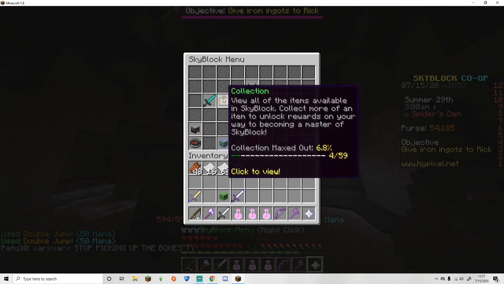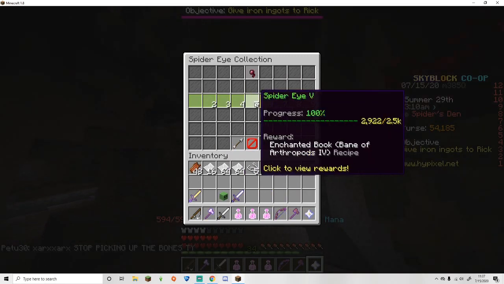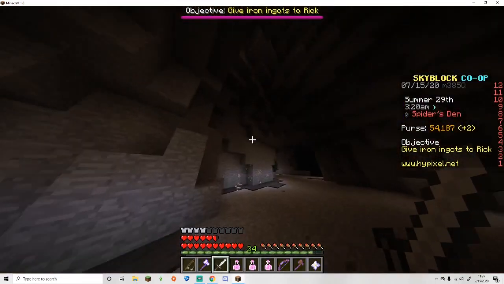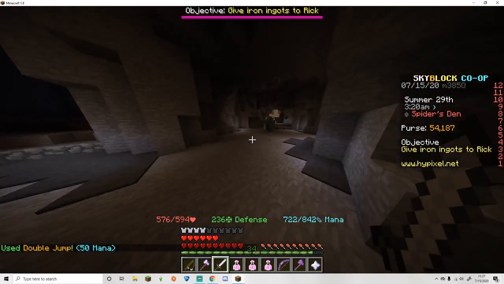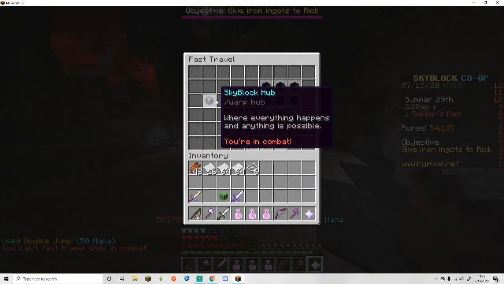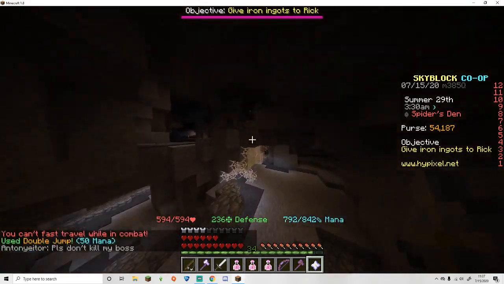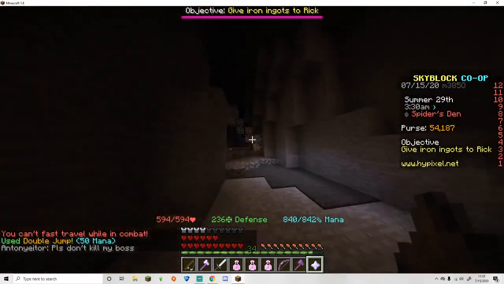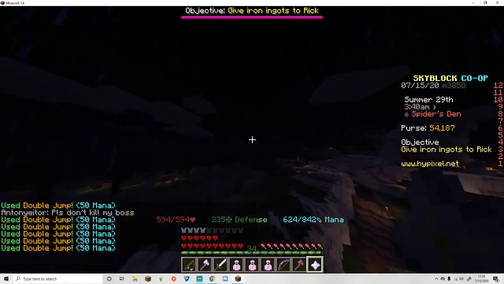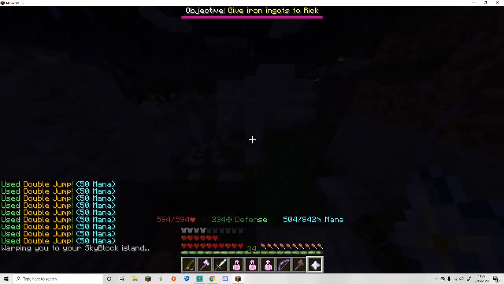You need to unlock Spider Eye level 5, which is pretty hard to get just by grinding it, but I know that you can. Once you do that, you should have a tiny bit of spider eyes. And you can hop on home. Now I'm gonna go to the edge of the map and then link.